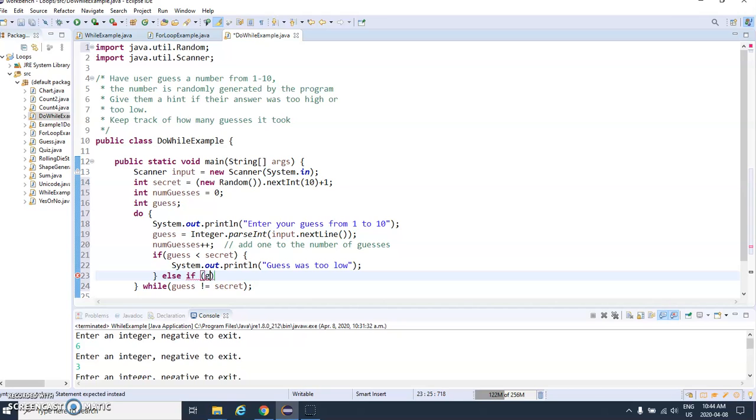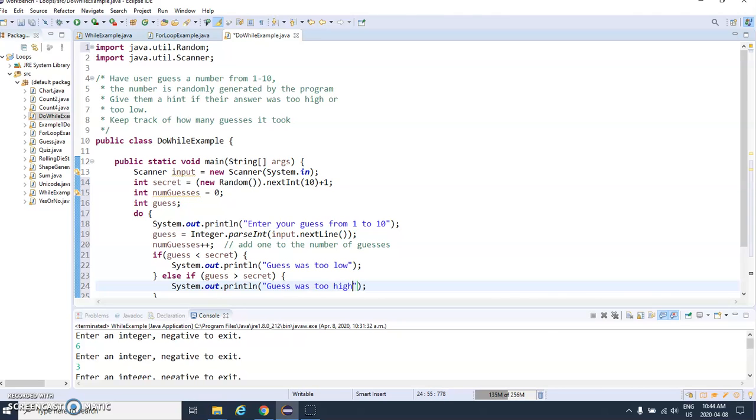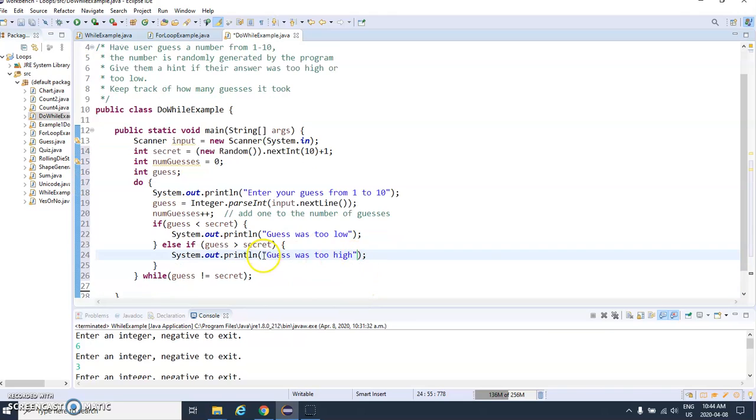So I'm going to say if guess is greater than secret, then I'm going to say, oops, guess was too high. And so basically, I only need one System.out.println, not like the previous while loop example.